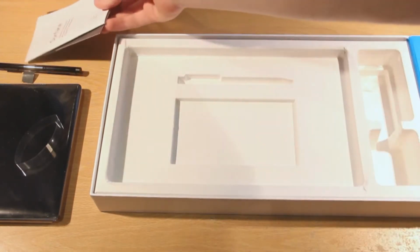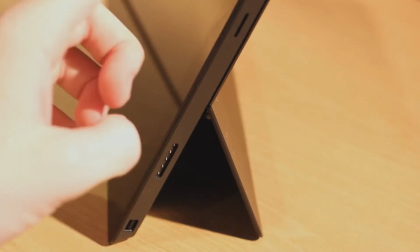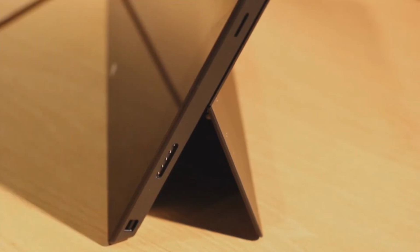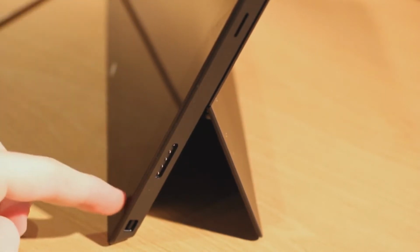Now let's get this box out of the way and take a look at the tablet. On the front of the tablet we have a 1.2 megapixel camera and an ambient light sensor right beside it. On the bottom is a capacitive home key. On the right side is the micro SD card slot, the magnetic charging connector which doubles as a holder for the stylus, and a mini DisplayPort connection at the bottom.